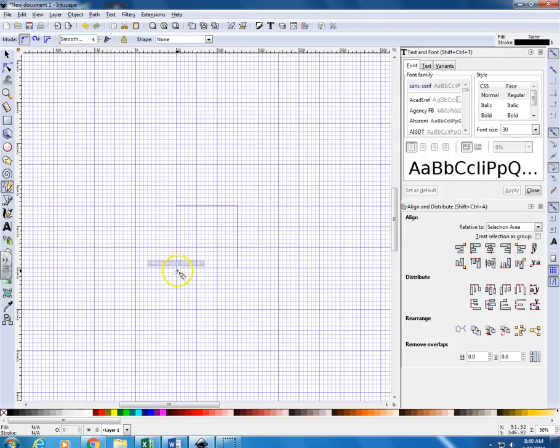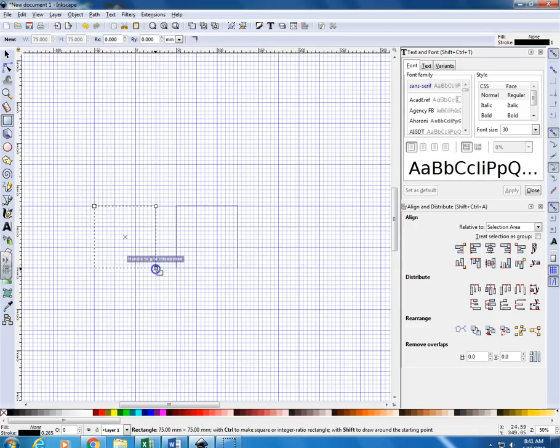If I do not click the intersection where I stopped, you'll notice I get a break in the line. So I'm going to click it, come over, click it, and then click, and click. Now I have a square, which I can also create with this square tool.